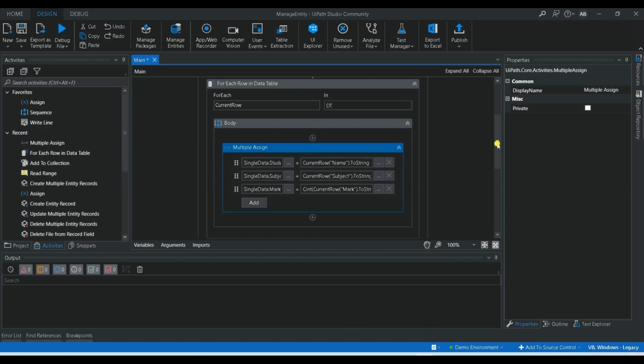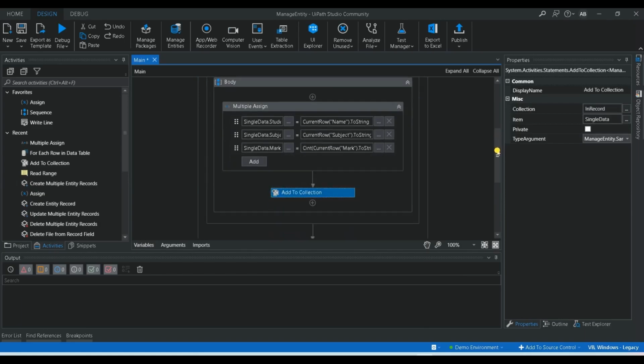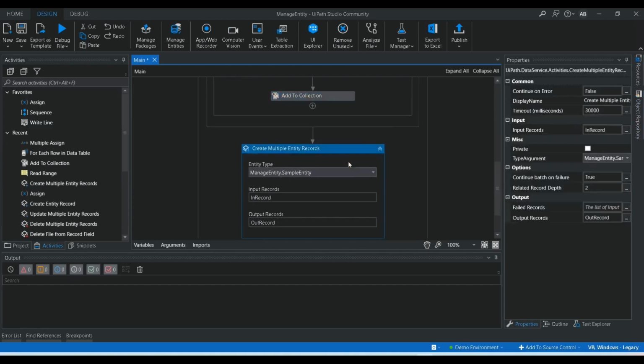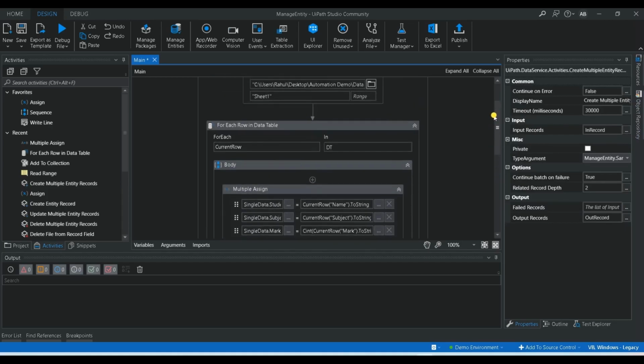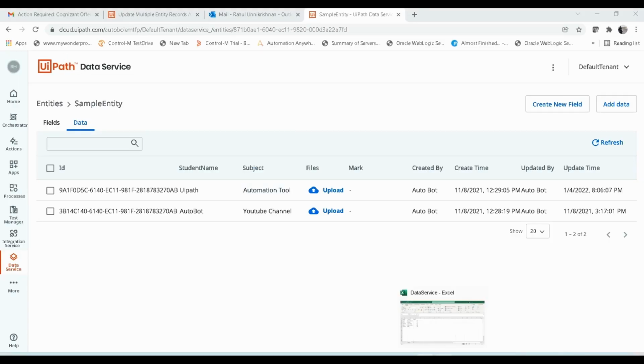Okay, then what's the next step? We need to add this to the collection. So let me put it inside our loop. Add to collection: in record, to this particular collection, we are going to add the item. Inside the loop, it will create the collection, and after that, it will add the collection to our entity. I hope that is clear. And here we need to do one more thing. Let me execute this, and I will show you what we missed in this script. Sorry, we need to close this file.